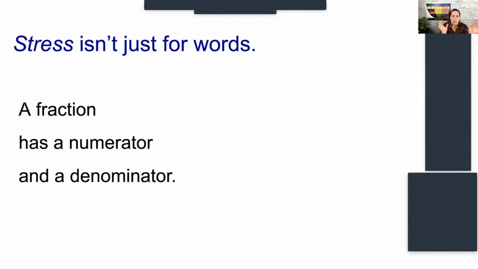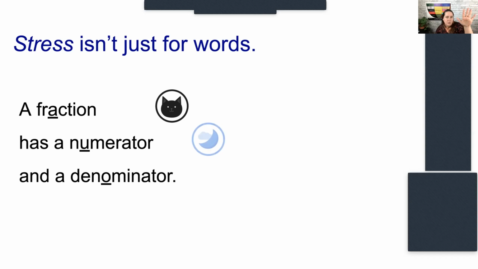First, we can start to organize phrases the way they behave into mini thought groups. A fraction has a numerator and a denominator. We then can ask, where is the stress on the important words? A fraction has a numerator and a denominator. You can try those with me with your hand, by the way. We then can organize by color. Black cat, fraction. Blue moon, numerator. Olive sock, denominator. A fraction has a numerator and a denominator. A, oo, ah. A fraction has a numerator and a denominator.